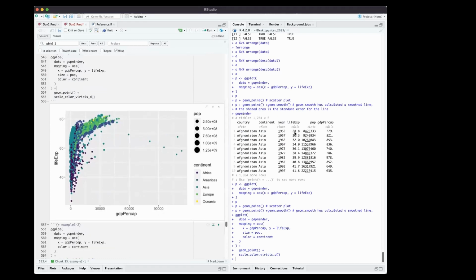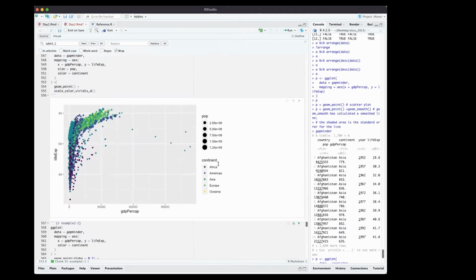With these two arguments, here we can take a look at the color of the points. So earlier it's just black, and now each color represents a different continent. Also, we have the size of the points being some very big and some pretty small. So the smaller points represent a smaller population, and the larger points like this one represent a larger population.